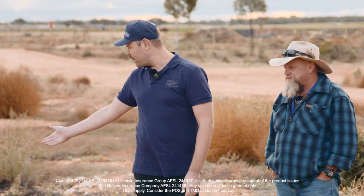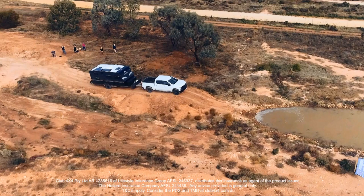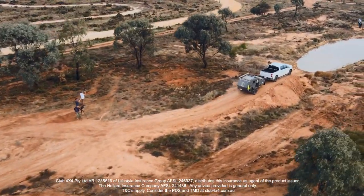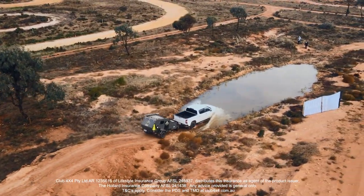This water crossing here has a pretty firm rocky bottom — a little looser than what you'd find in the average outback crossing, but these things can get very loose depending on the type of waterway. So it's always a great idea to walk through it first. And polarised sunglasses — people talk about them for fishermen — but if you're about to drive through water, they let you see through the surface and check what the bottom's like. A good pair of sunnies is invaluable out here.